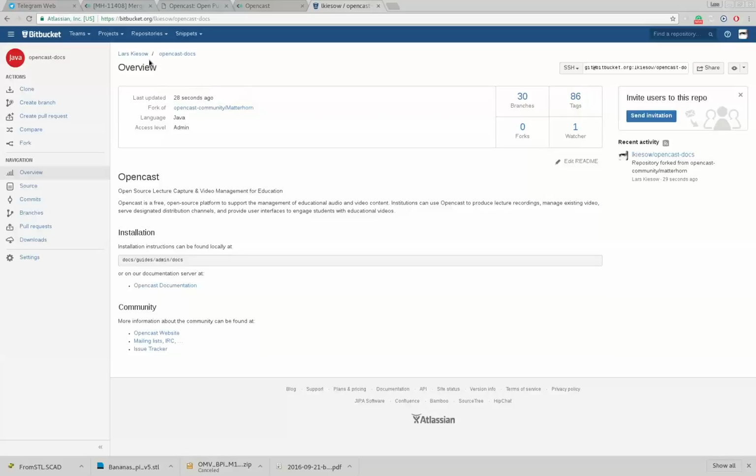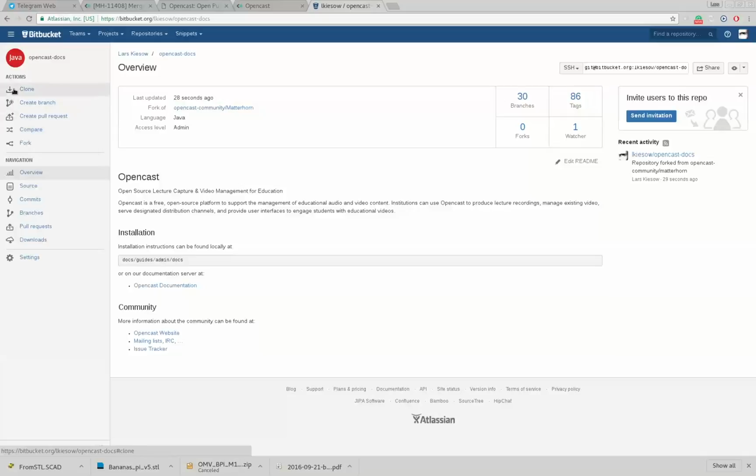So now we're on my account here and on the new repository called Opencast Docs, and here we can actually edit things. If you have seen the docs.opencast.org page before, you've seen that there are multiple branches and each branch has a lot of documentation.